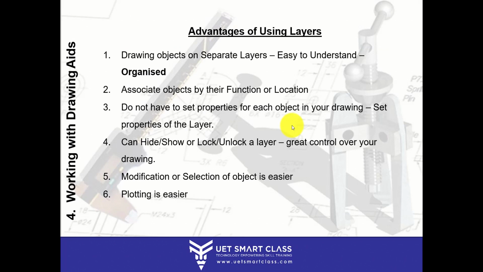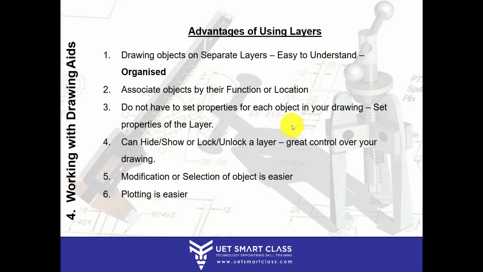For example, we have a house plan. In a house plan, we have walls, windows, doors, and partitions. AutoCAD doesn't know this is a wall or this is a partition, but you can define it. You can keep all the doors in one layer, and again you can create your layers. For example, if you have three wooden doors, you can specify them, give them a color and put them in a layer. And if you have a glass door, you can say this is a glass door and save it as a layer.